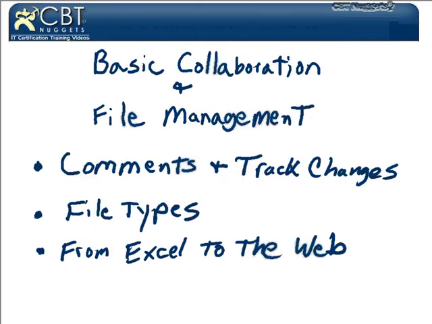Later on in the video series, we'll actually do a whole video on how we can do collaboration with tracking and highlighting changes and making sure we either accept or reject those changes. We'll look at the different file types, and there are many. We're just going to cover a few that we can save our Excel spreadsheets into. And then finally, we're going to get a nice look at how we can take an Excel spreadsheet and open it up to the World Wide Web so that people can actually view the content that we've created in Excel.